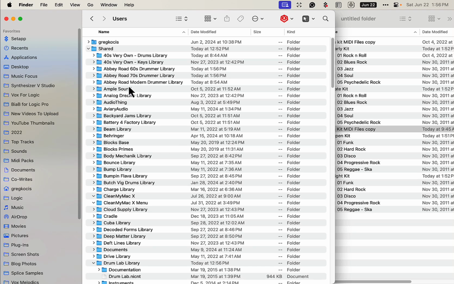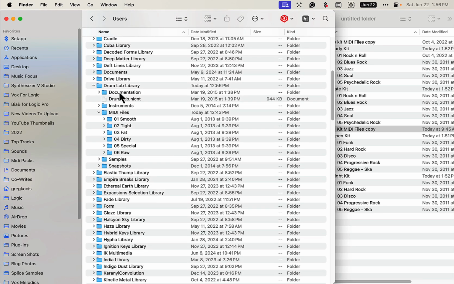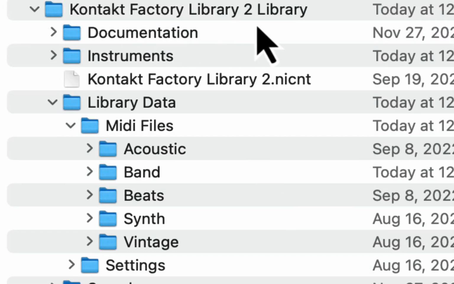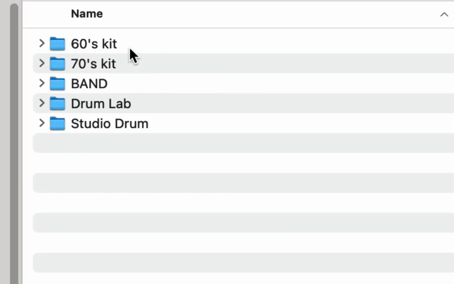And we'll do the same thing for the Modern Drummer, the Drum Lab. We could even take the Contact Factory Library 2 Band MIDI files. We'll take those. I'm going to do it off screen, so you don't have to watch me do it every time. Basically, just duplicate it, drag them over to here. And then I just simply renamed them all. I took off the MIDI file, the copy, all that stuff.